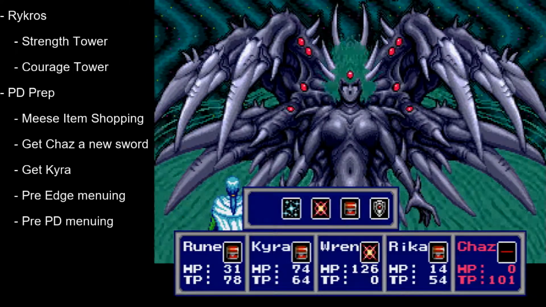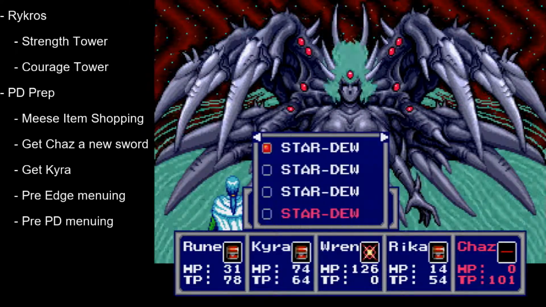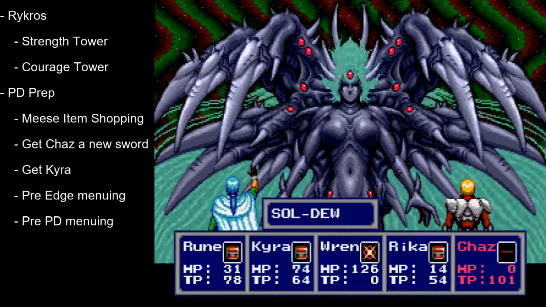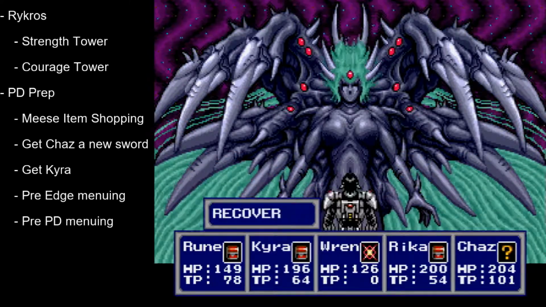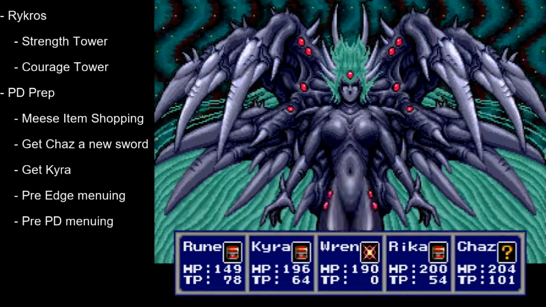Guard Rod, and we're chewing through these Soul Dews. We only got 2 left, I think? Yeah, we only have 2 left. This has been very unlucky as far as I'm concerned. So that will heal for 122. So Rika's above 200. Everyone else seems to be A-okay. We got a reprieve finally.